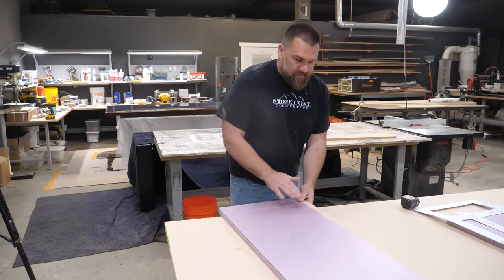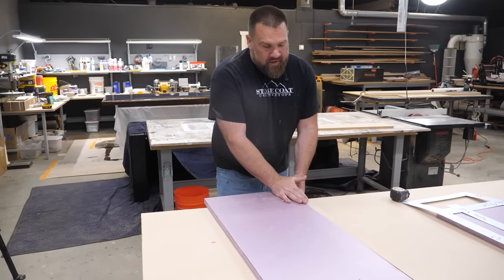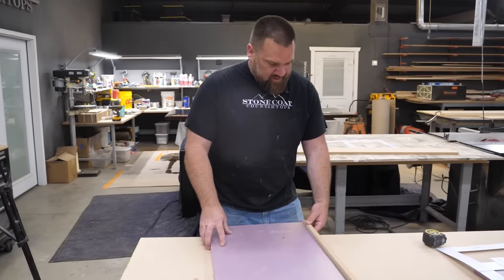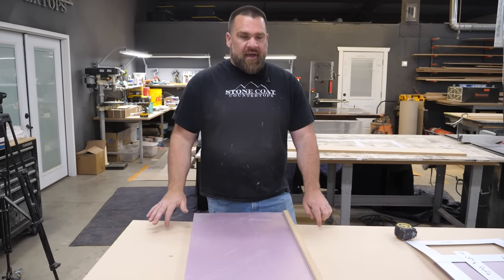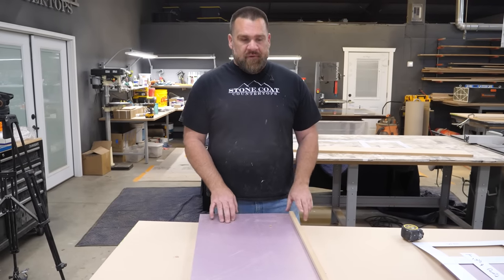Before we would do this, we would tape it, flip it over, open it up, put epoxy in there, and then do the fiberglass. But since this is the drop edge, I'm going to hot glue and push it tight — this is only a temporary hold for me to then flip it over on some foam strips that raise it up off the deck to put the epoxy on from the top down. It'll work perfectly.